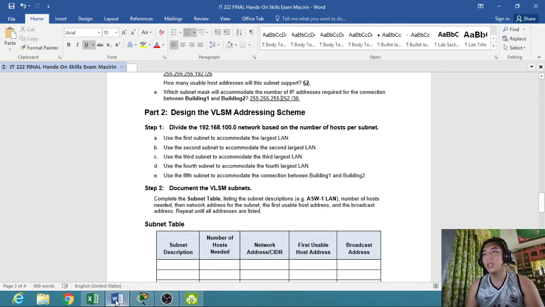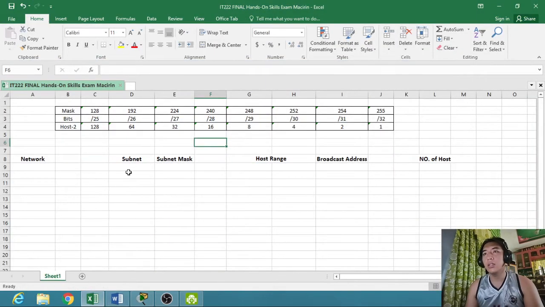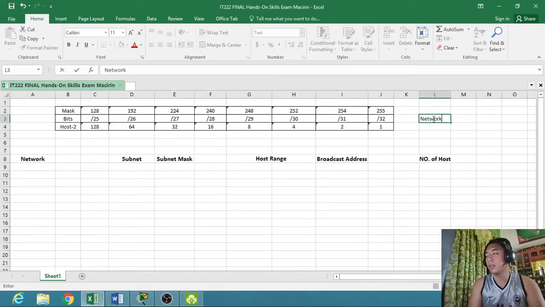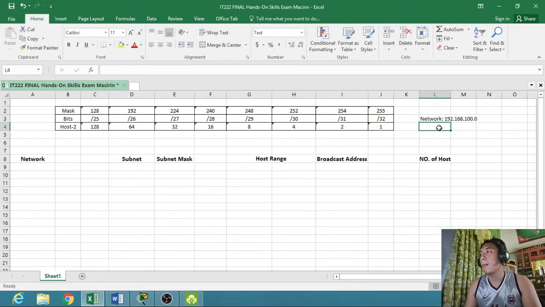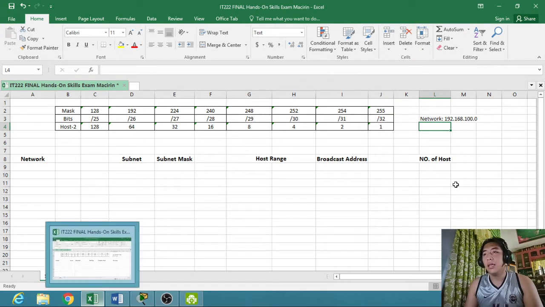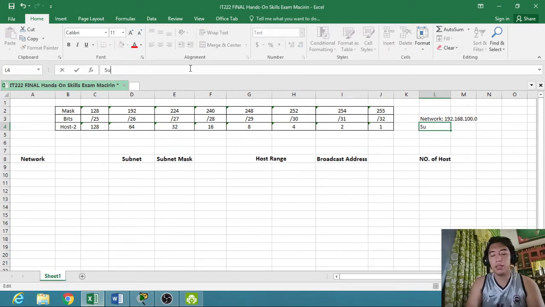So the network is 192.168.100.0 and the subnet mask is 255.255.255.0.